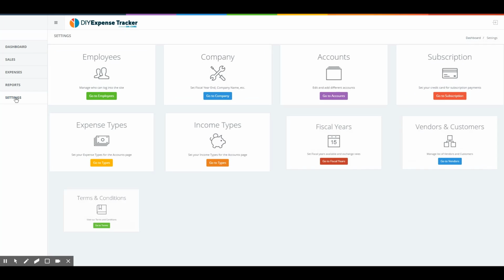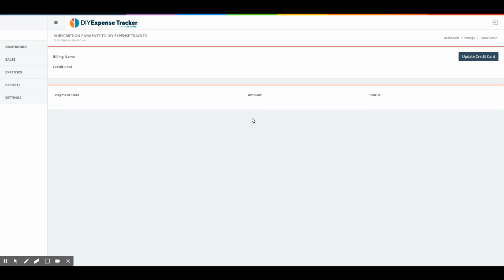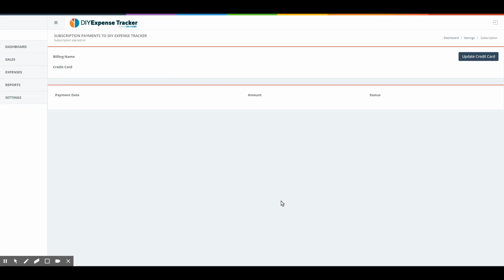And the final setting that you need to do is enter your credit card. So this go to subscription button over here is going to allow you a place to put your credit card in. Once you hit update credit card, you can put the various information in. Notice that your trial will go on to the end of your trial period, and then it's going to notify you that to continue, you need to put your credit card. That's where the settings are for that. Let's go back to the settings button.